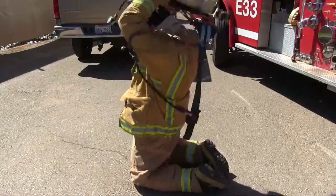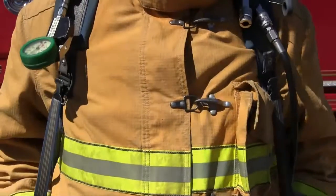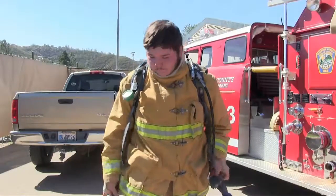Release the harness assembly and allow the SCBA to slide down the back. Buckle waist straps and adjust shoulder straps.